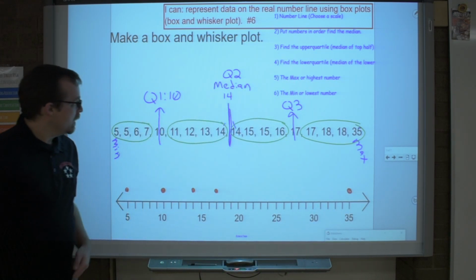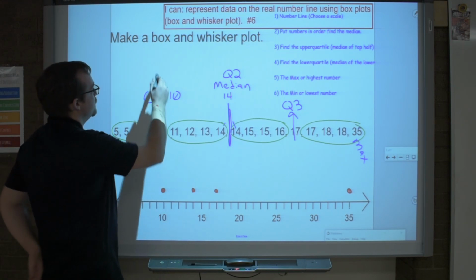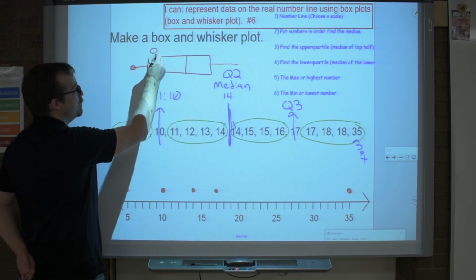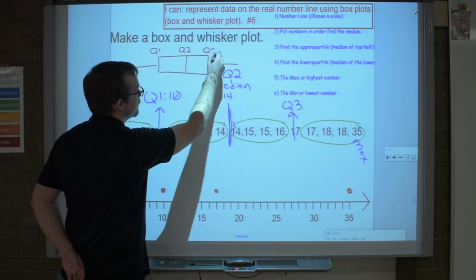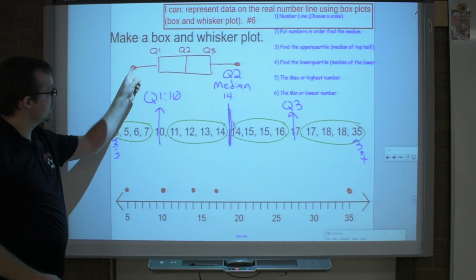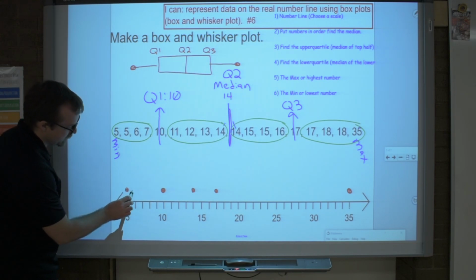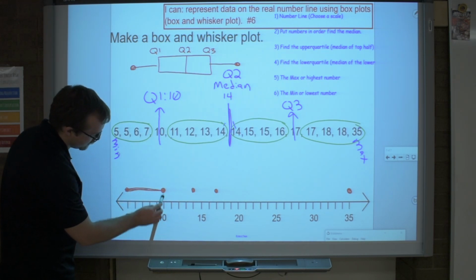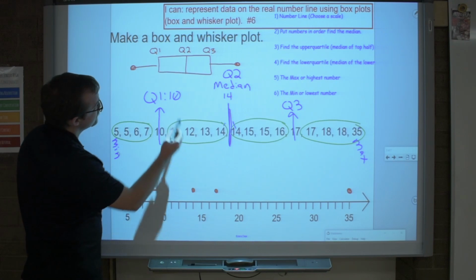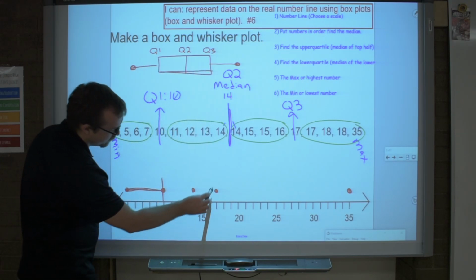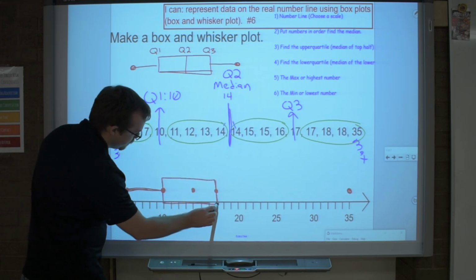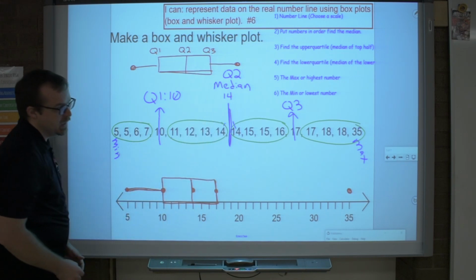Remember our boxes. Let me just do a quick sketch of what a box plot looks like. We have the minimum, Q1, Q2 or our median, Q3, and then our maximum, right? And so that's what our box plot ought to look like. We're going to start with a line from our minimum to our first quartile, and that's where our box starts. I like to do a box right down to the number line so it stays nice and neat, and I can see what number it's on. That box continues all the way to the third quartile, so right here. So we're going to continue that box right there. A line through the median, which in this case is at 14.